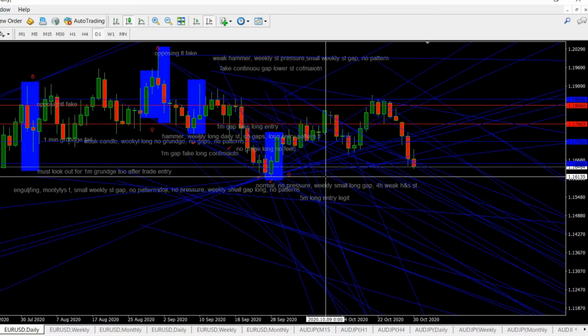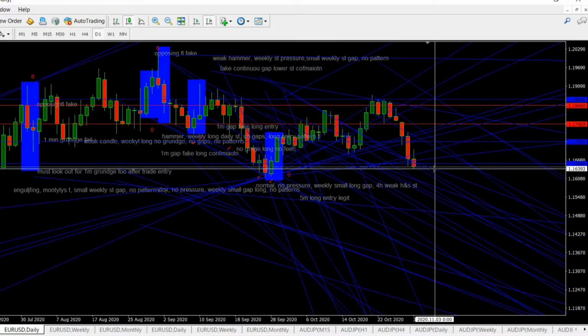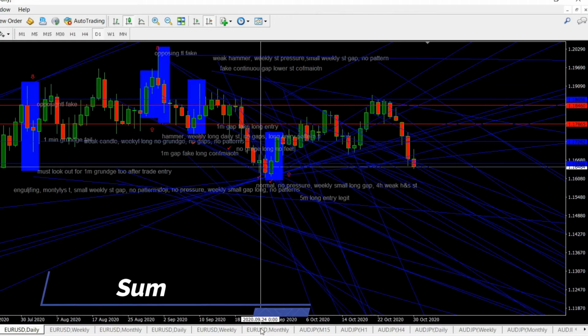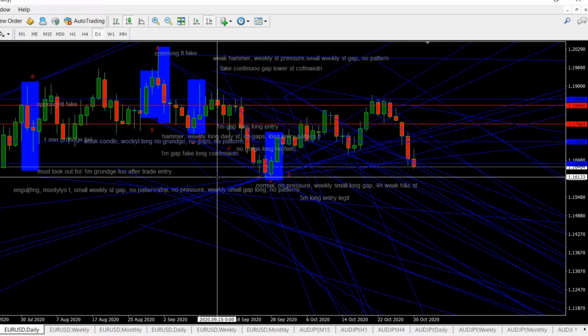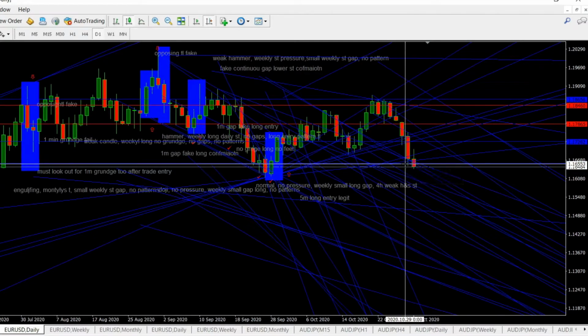Trading-wise, since the target is so small at this point, we want to pull back up and then down, preferably, and we have room to make a profit. So that's the Euro USD. It's more of a medium-term outlook. To sum up, long-term, I'm not sure. Medium-term, it's short, down to at least 1.1612. And if we want to trade this, we'd rather get a pullback up and then down there because it makes room to make a profit.